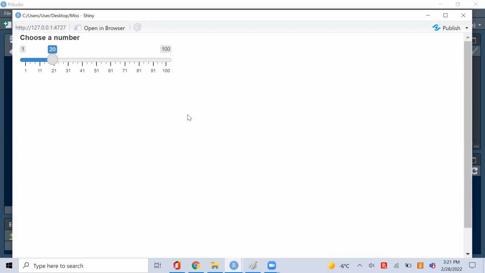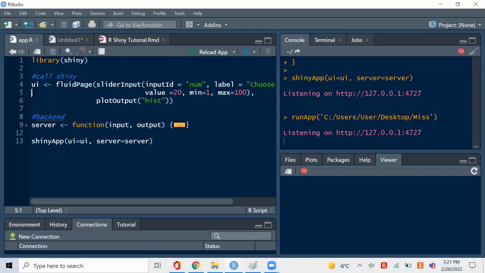That's because, a word for the watch: just because you put an output of what you want it to do, doesn't mean your app's going to show what you want it to do until you actually put it into the server, right? So if you want a plot to render, you have to put it in the server. The backend, your R output, basically is your R file.